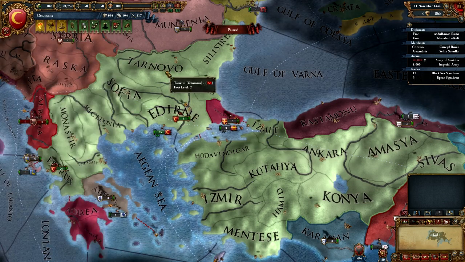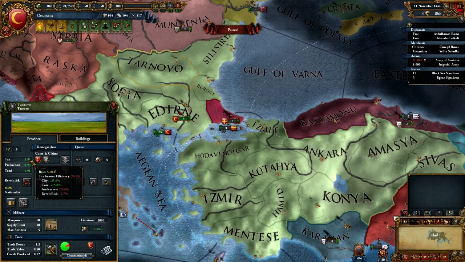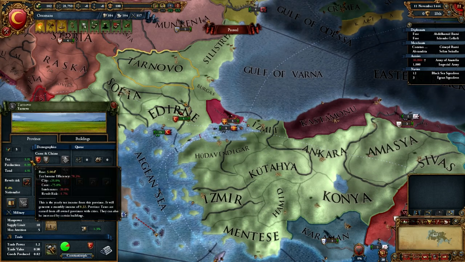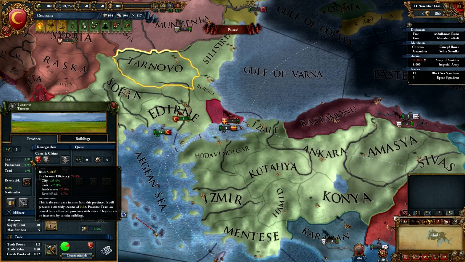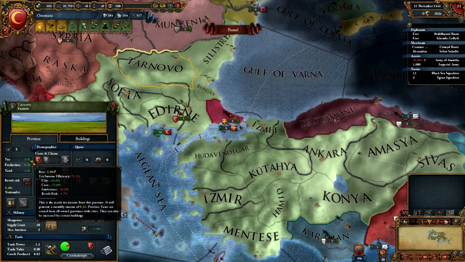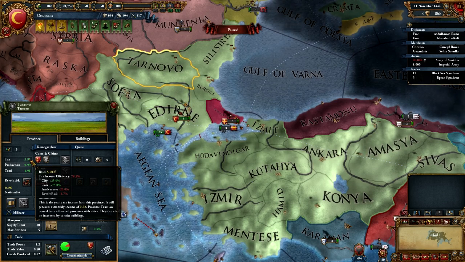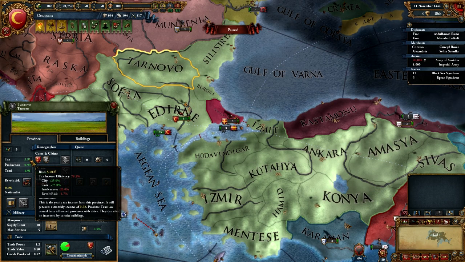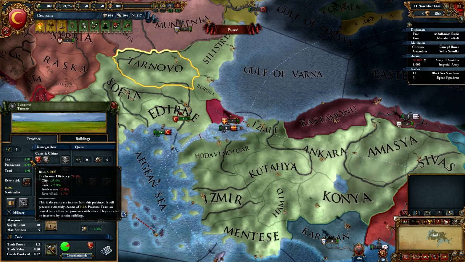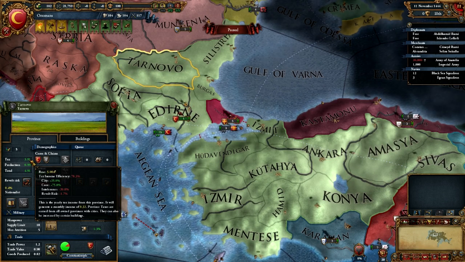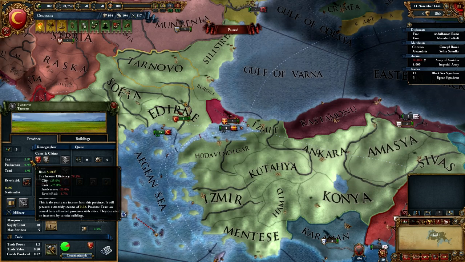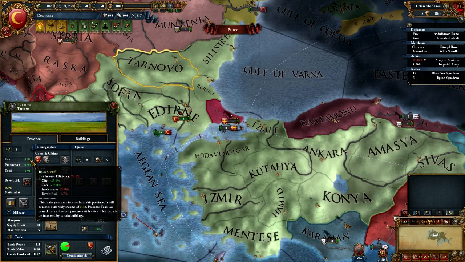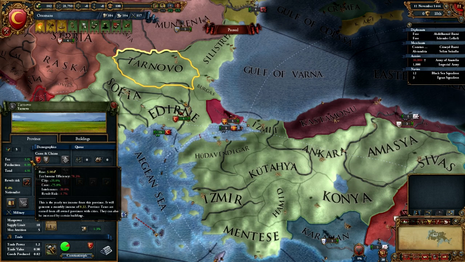Finally, as I've explained before, tax is a measure of the province's size. Now, what do I mean by that? Well, it's an indicator of how complex the area is. Areas with high tax tend to have complicated infrastructure, their own strong internal economies, lots of administrative buildings, and so forth. This basically means that if you take high tax areas during war, then they're going to overextend you a lot more than taking provinces with a lower base tax.